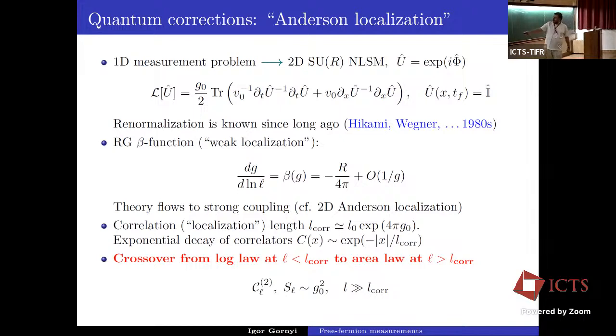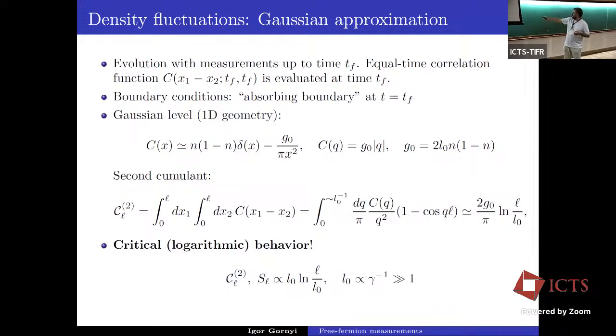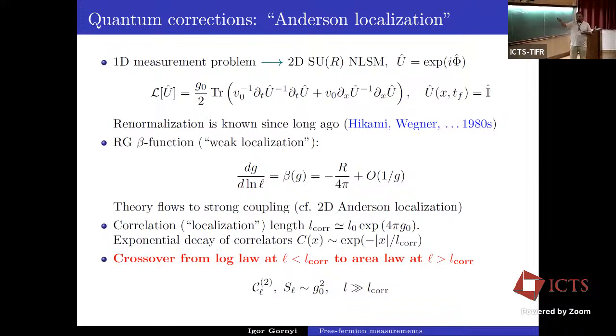So beyond this scale, one would expect an exponential decay of correlators, meaning the area law beyond this correlation length L. This is because of weak localization. And I should mention that in those parallel works studying monitored Majorana fermions, the symmetry was SO(R). This is because the particle number was not conserved for Majorana fermions. And the sign of the beta function was plus. So G grows, and at large scales, G is logarithmic. This is weak anti-localization, and you get log squared. But for normal fermions, we have Anderson localization of information here.